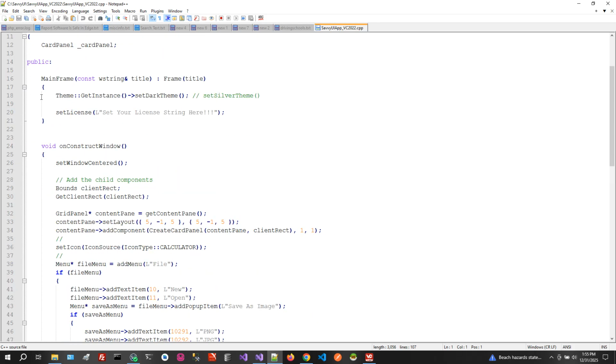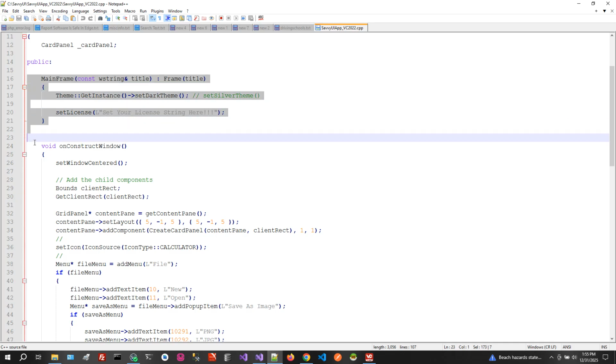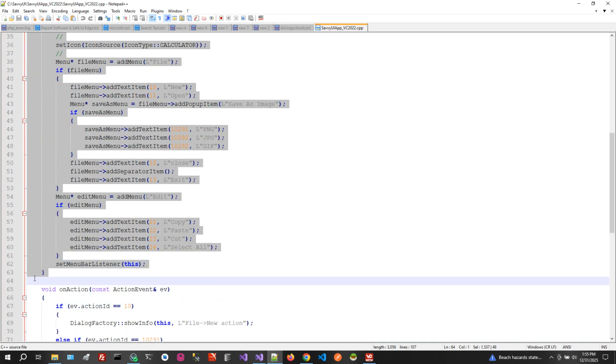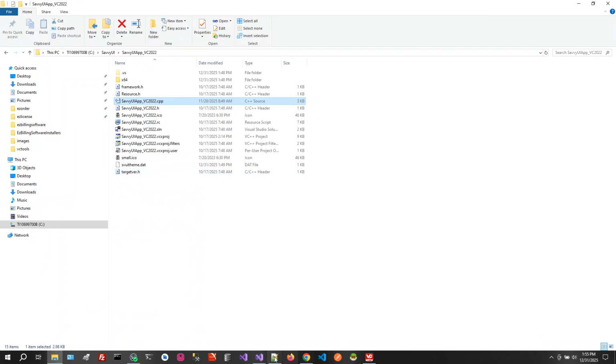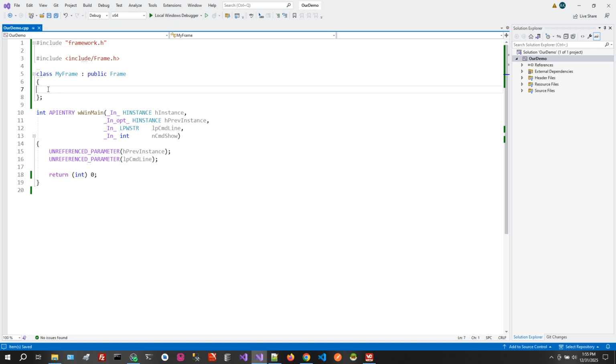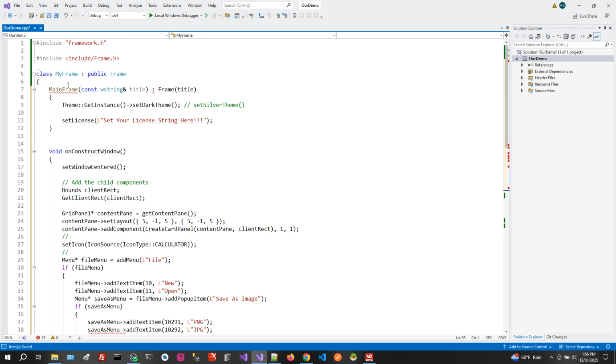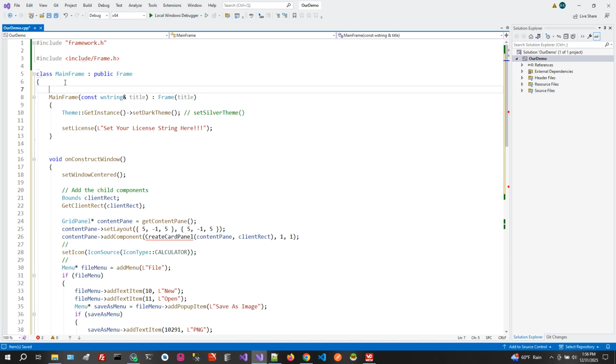So we're going to just copy these two for now, and we're going to place them in our application, in our frame class. And instead, let's rename this as, instead of my frame, main frame. So now we have the proper constructor. We're going to make this public.